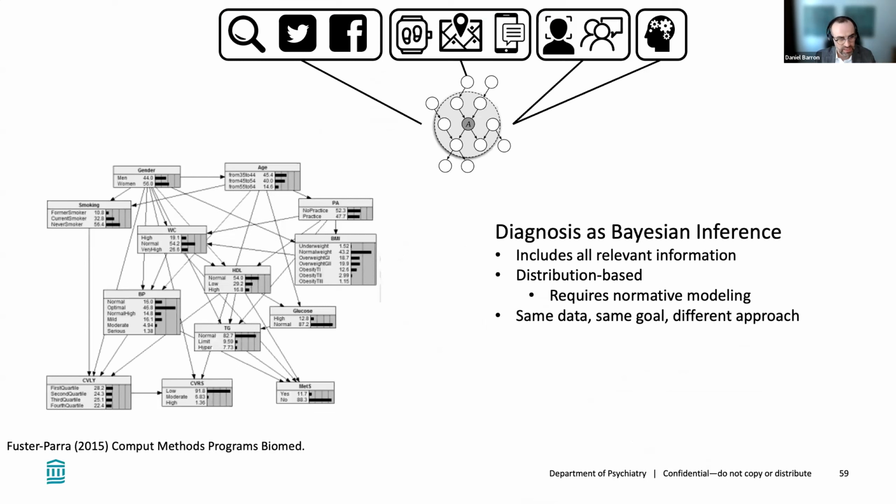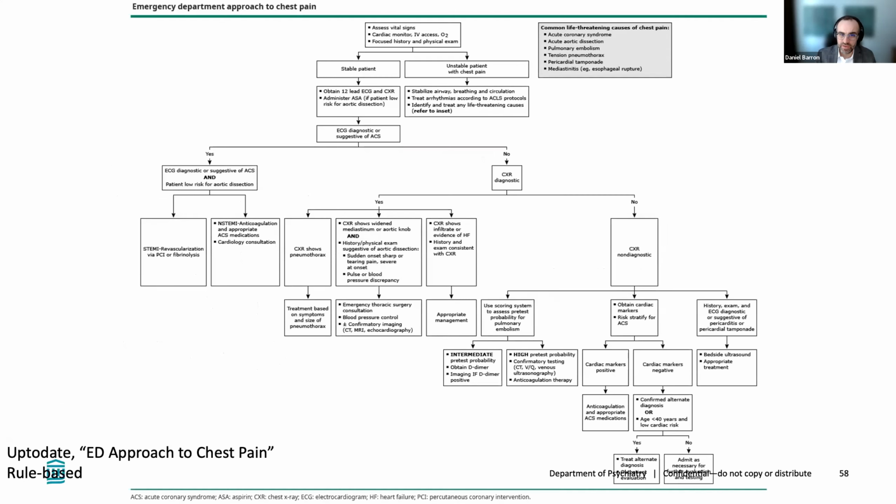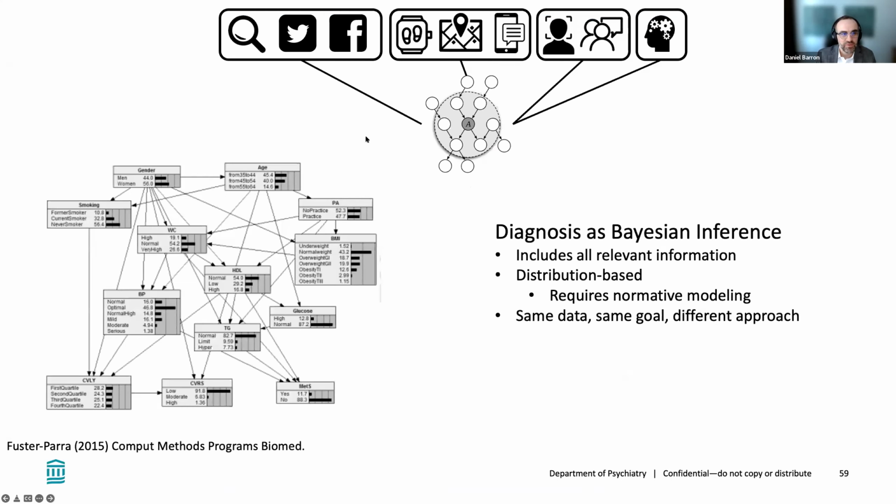Another strategy for gathering large-scale data is called the Bayesian inference. And so Bayesian methods are a little bit more complex computationally, and they require a ton more data. So whereas each of these branches was probably one study with a t-test involved, what a Bayesian analysis does is it gathers lots of data together, and you can understand with all of the data together what the likelihood is of a given outcome. Like, should I give this patient a treatment for a heart attack, or should I initiate the cath lab or something like that? And so each of these individual data points are weighted within the context of the entire data set.